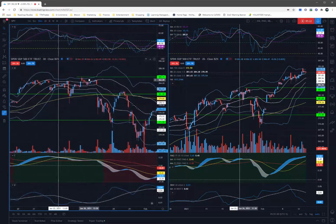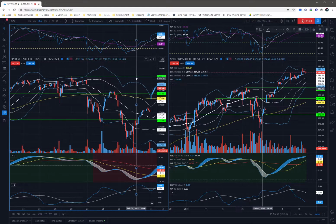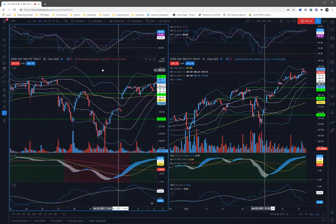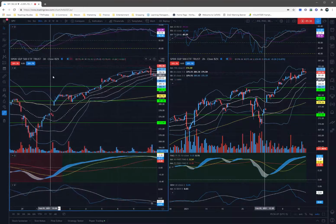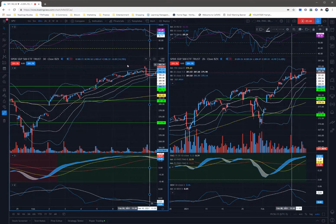We took this one to the downside. And then again, PMO fully crosses the short-term average here, right, which is another buy signal. So we take this to the upside, right? And this is the most recent trade that we're in, right? We're still in that buy signal, buy signal, buy signal. Bam, PMO starts to cross right here, right? So following the signal, we take puts.